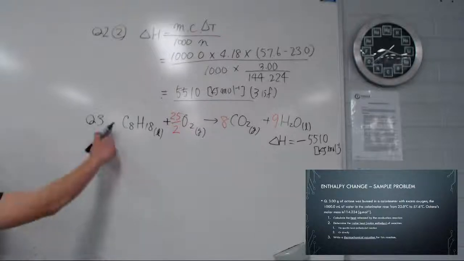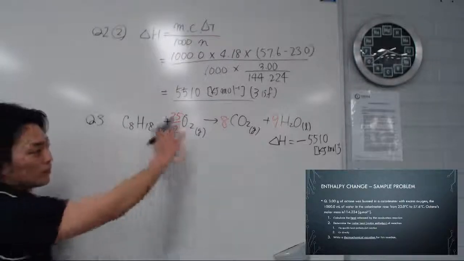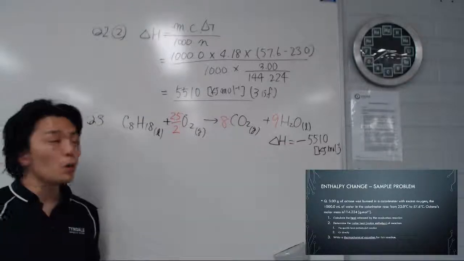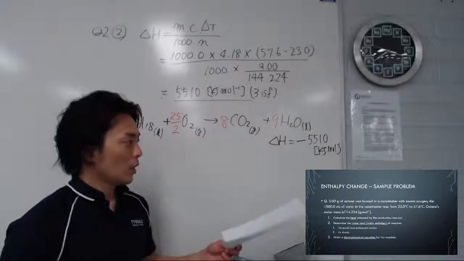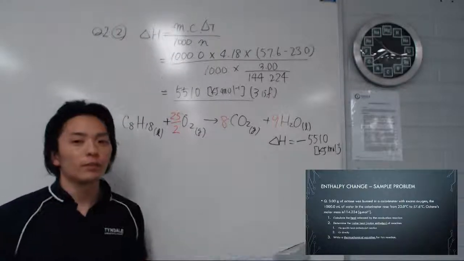The trick is to keep whatever that you are burning in combustion as 1 mole, because that corresponds to that number. If there were 2 moles, the unit won't be kilojoules per mole, would it? So that's the end.